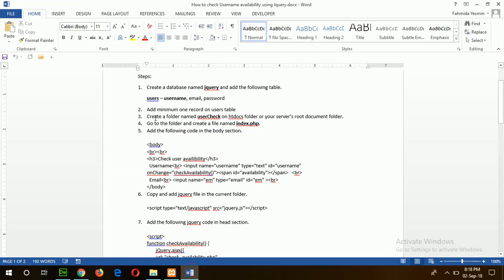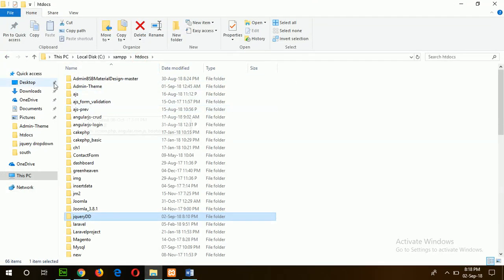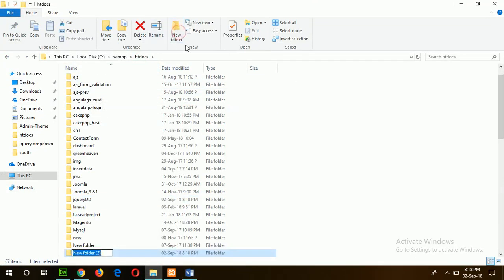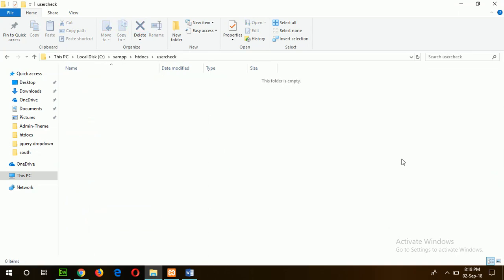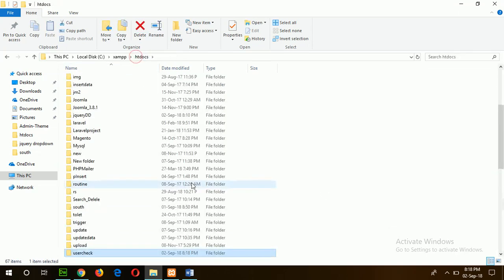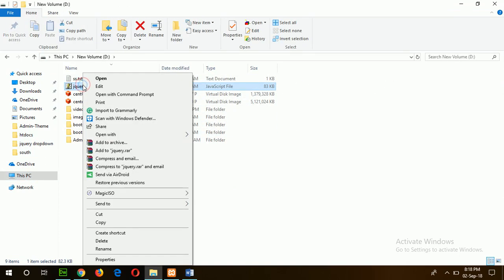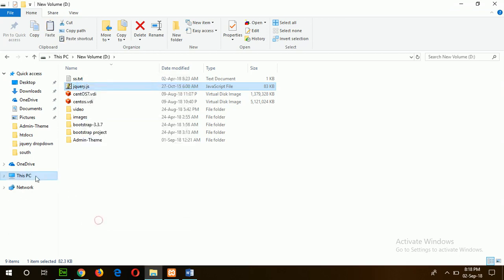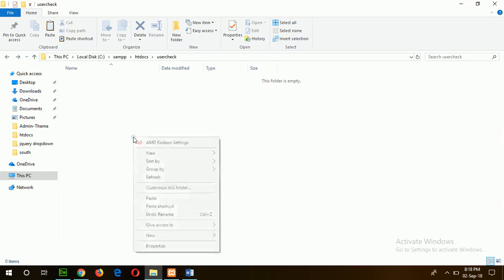Now go for step 3, create a folder user check under the htdocs folder, user check. Okay. Now first of all, I will copy the jQuery file from my previous location and paste it.